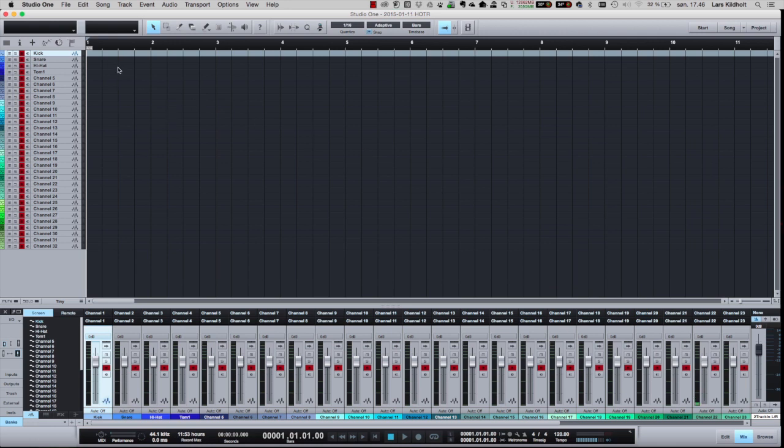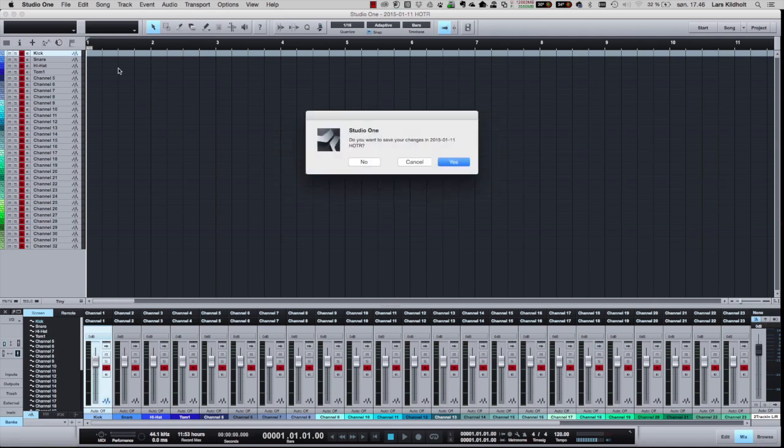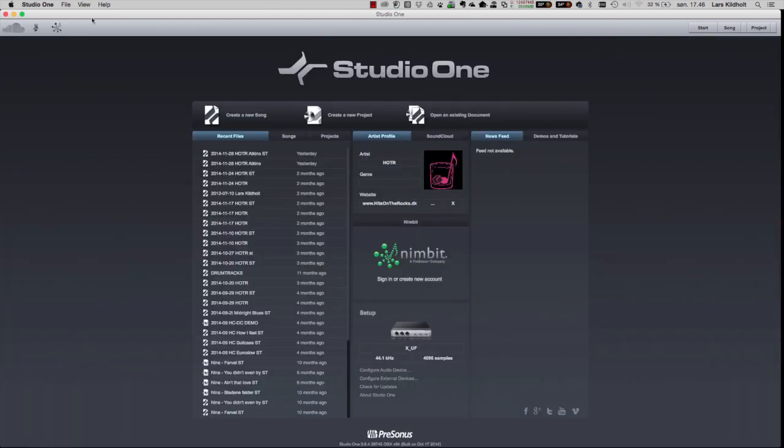So we have saved this as a template, and this means that things are easier the next time you're going to do this. I close this song, and I really don't want to save any changes. I have saved everything as a template, so for now I don't want to save it.